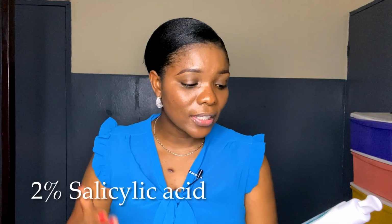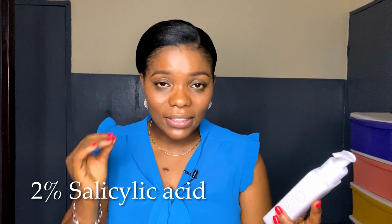Now let's start off with the new cleanser, the Acne Control Cleanser. This has 2% salicylic acid acne treatment as its star ingredient. This is the first time CeraVe is boldly writing the quantity of skin active on the packaging. Let's give it to them, like it's been a long time coming. Now salicylic acid is one of my favorite anti-acne ingredients. I love to use it every day in my skincare routine. That's why I love to use it in cleansers.